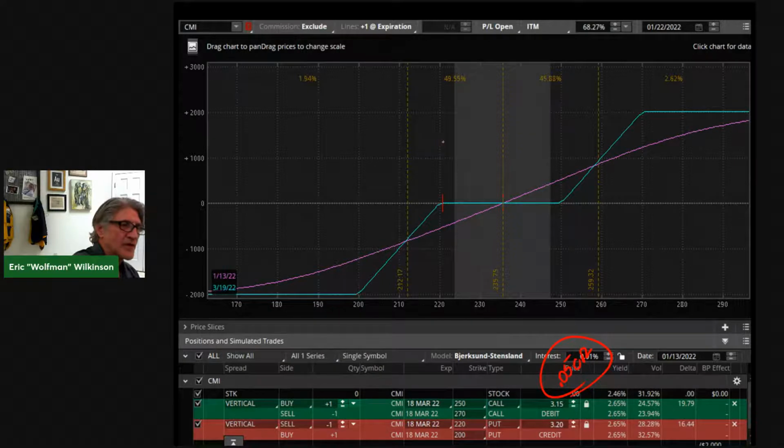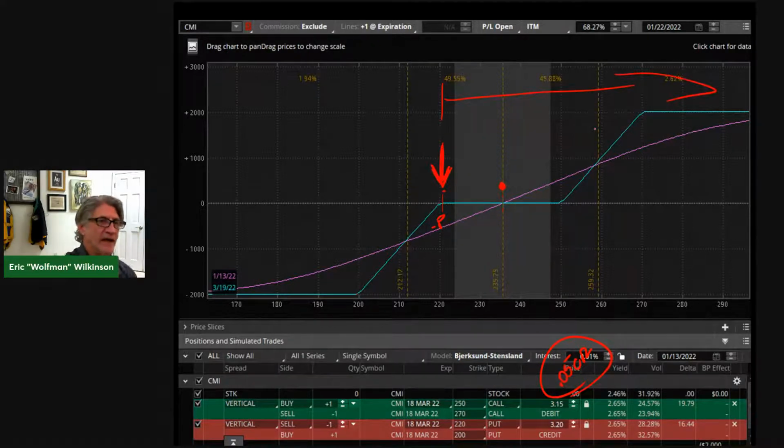But something to note, and this is key, when you do it for a credit, your break even is down here when you're currently trading right here. On the put side, this is where my short put is. So my break even is all the way to the downside. I have all of this wiggle room to be right. The underlying can go down in value and I'm still okay. I'm not losing money.